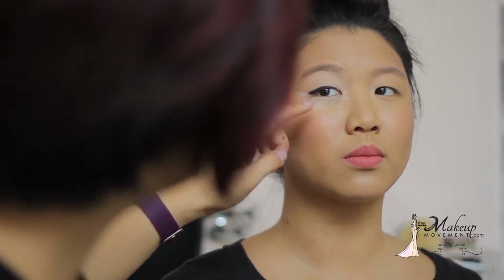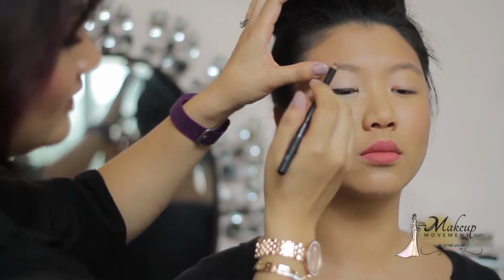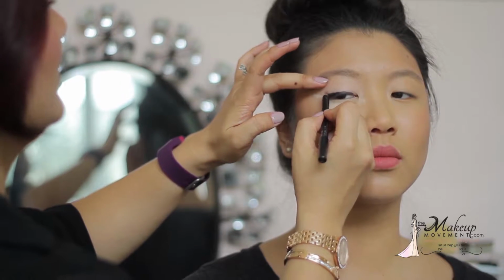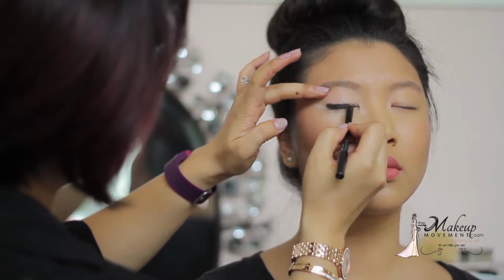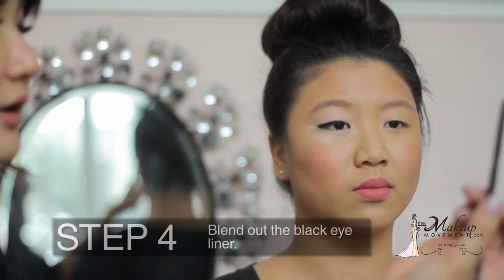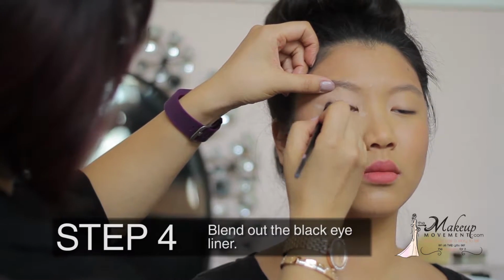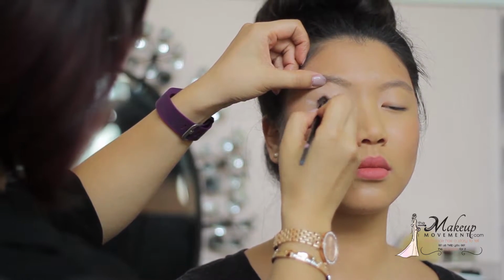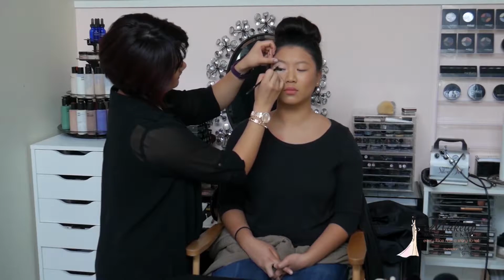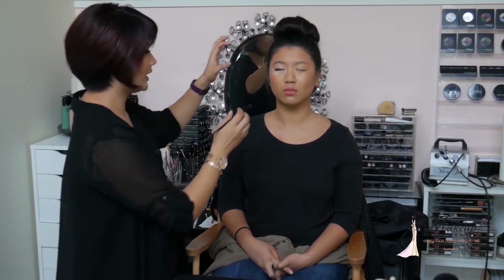So you don't want any kind of blank areas when you open your eyes. You don't want there to be white spaces. That doesn't look very good. We're going to take this and just put it kind of all along the lash line and a little bit above. Next, we're going to take a round, this is the crease brush by Motives, and we're going to take the eyeliner and kind of blend it upwards into the crease area. So we're kind of creating a base for the smoky eye effect.